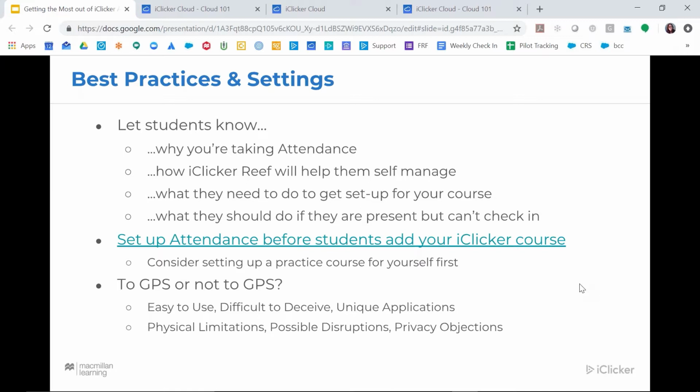One of the things that's always nice to tell your students is iClicker is not tracking you. iClicker is not seeing, oh, they went to the cafeteria afterwards and then they went to Starbucks. We're not looking into that at all. It's an opt-in affair that's happening only in that moment in class when they check in. And so talking to them directly about those privacy objections can often overcome some objections and make the student feel better about the tool that's being used.